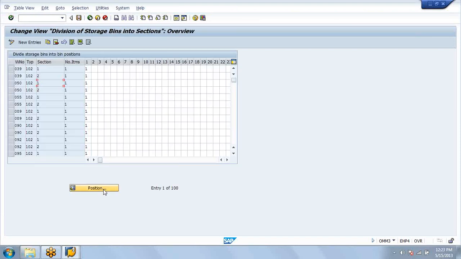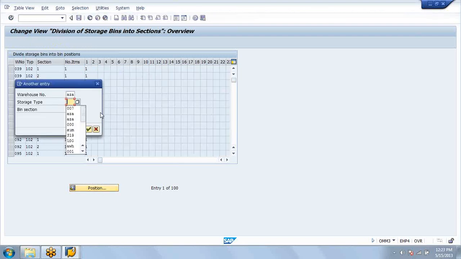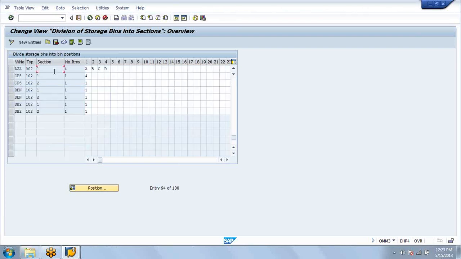So first you define it for 0007. You are dividing the section as 1 and the number of items is 4. So one storage bin is divided into 4 sections, A, B, C, D. Then a different bin type and storage unit type is assigned to that.